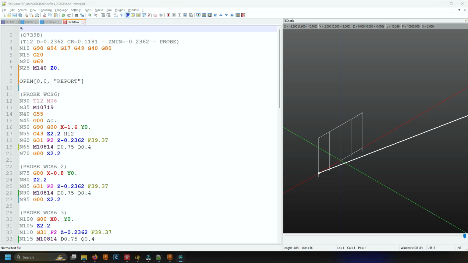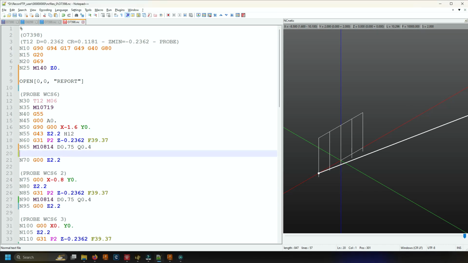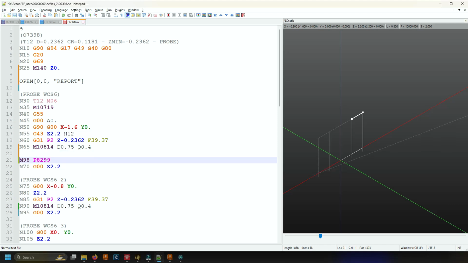With that file open, now we can add in things like the subcall for the printing file, which in this case will be 8299. But I'm going to also add in the print command here so it can label out what the individual features are for each call.